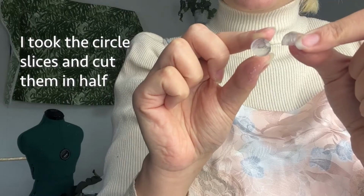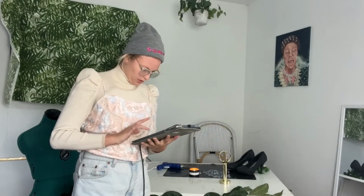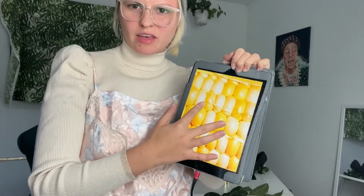I cut these up, but I think I might cut them again. That looks like corn, right? I don't know what corn looks like. I mean, that's definitely close. I have to round the edges more.